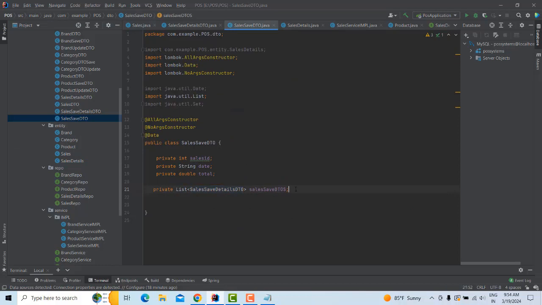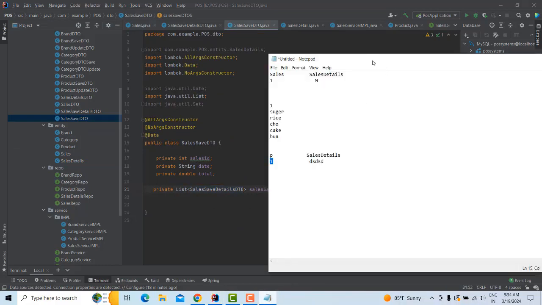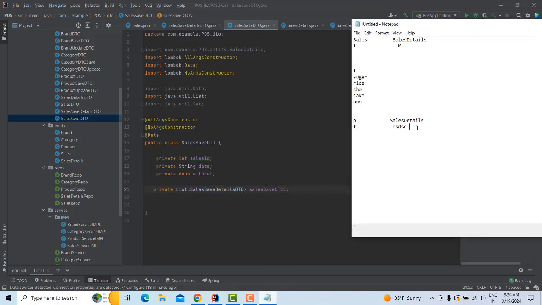A list of the collection means, when you add the records, here is the sales ID. The sales ID 1, date today's date. Imagine you have a 13,000 bill, so it is a collection of sales data, sales save DTO data.